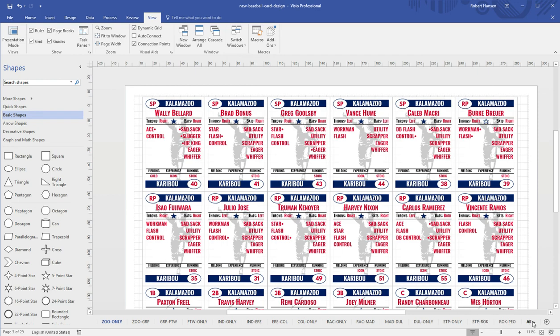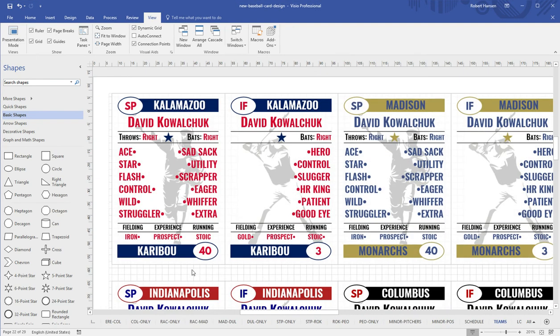So I'm going to go back to the Teams page here. I had spent time creating one of the templates, and then once I created that base template, I went and made a team version for each of the teams that I'm going to have, changing colors, things like that, making everything look all pretty. Once I've done all that, then I can actually copy and paste them into the team pages and then start changing names and things like that and adding stuff.